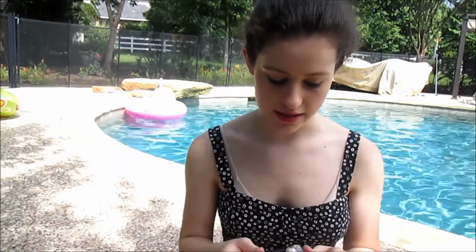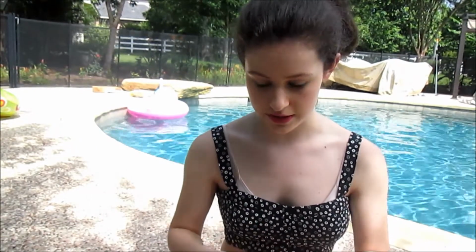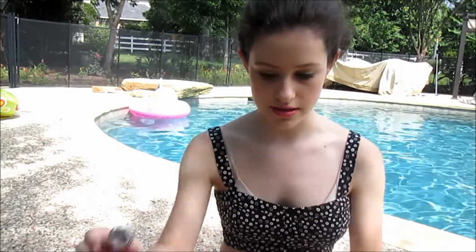The other Maybelline foundation that I have is the Maybelline Fit Me in the stick form, and I really liked this one. All of these are sweating. That's not good. I'm not usually super oily. I have combo skin, but sometimes I feel so gross and so oily, and right now would be one of those times, but that is because I'm sitting outside in 90 degree weather. So, not my best idea, but I did like that foundation, except it's about $9 and doesn't have much product in it, so I wouldn't repurchase this one.